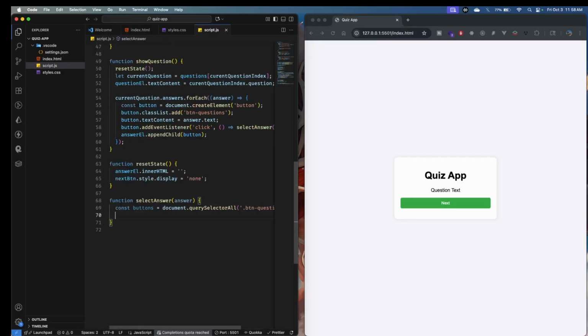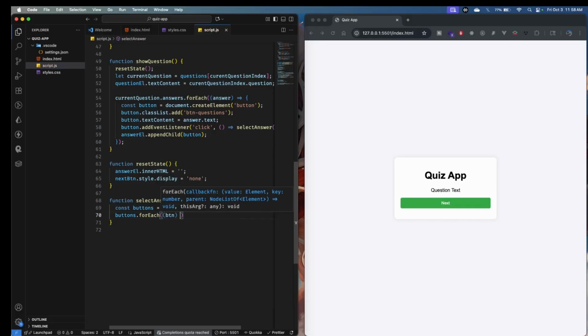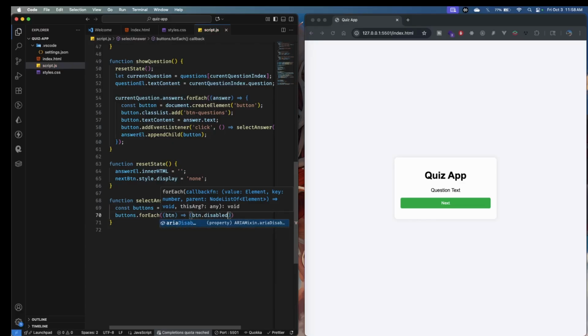So after this, we want to iterate on each button. So let's put buttons then forEach. And on each button, we are going to do something, btn. And then what we want to do in each button is btn.disabled equal to true.